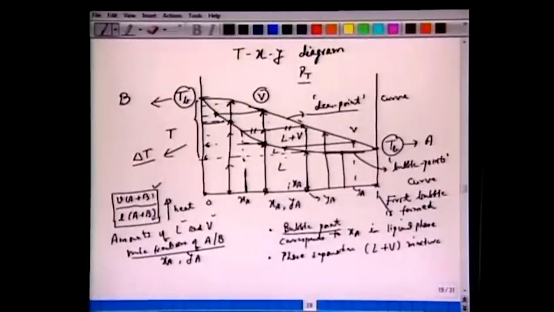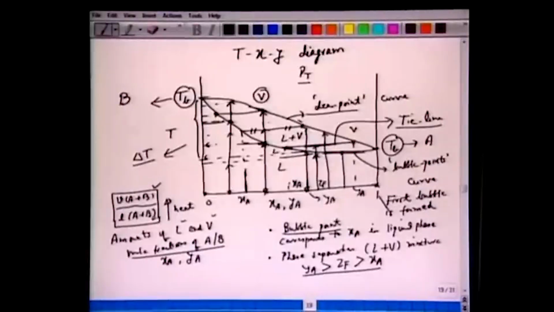In which you can see the vapor phase composition is greater than the feed composition, if you call it ZF, which in turn is greater than XA. So let's see what we're trying to say. Suppose we start with a certain mole fraction here. Okay, so this we call ZF. If we start with a feed composition of ZF mole fraction, say 60% of A, and we start heating it, first we will reach a bubble point. So this is the temperature at which the first bubble will be formed. We further heat it. Now there is a separation, L plus V here. We call this a tie line.